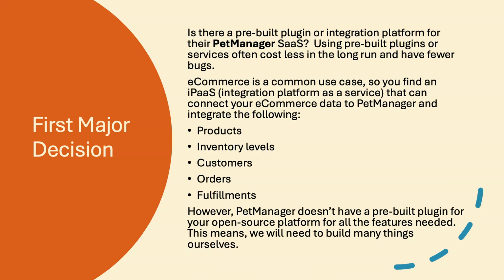This also integrates the inventory levels. So now we just fixed our out-of-stock issue. It automatically knows what the in-stock level is and whether it's out of stock. And if a new shipment comes in, inventory levels online are increased as the new inventory is available. And it syncs customers and orders. So as new customers are created and new orders are placed, that brings it down to Pet Manager, so it keeps that in sync. And then when fulfillments are done, the warehouse shows the fulfillment, and then tracking information can be sent to the website to keep those systems in sync and create a great customer experience in an e-commerce store.